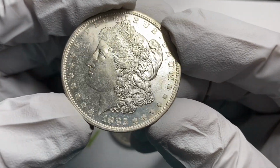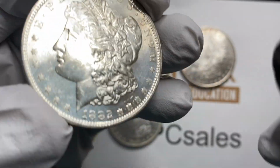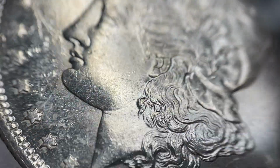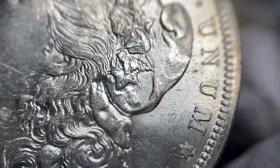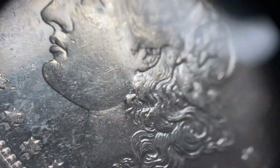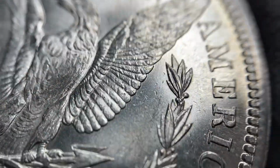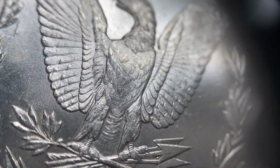All right, the 82S, also 82Ss do come real nice. One of the things that I'm always looking for is a super clean cheek on a coin like this. And this coin has a pretty nice cheek overall. Now this has a really glossy finish. The whole coin has that glossy finish to it. And so this is something to just kind of think about when you look at the different ways that Morgan dollars come. This one has a glossy finish over the entire surface. So you've got that almost PL field, but then the eagle itself doesn't really have that contrast.